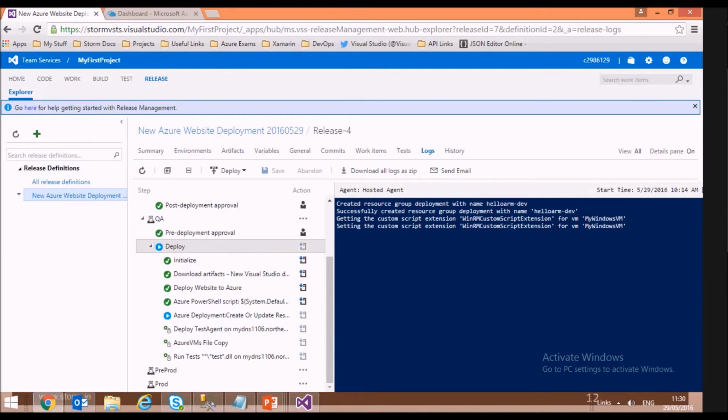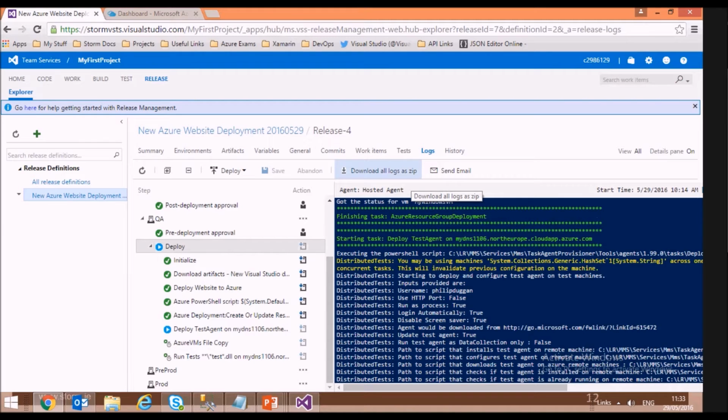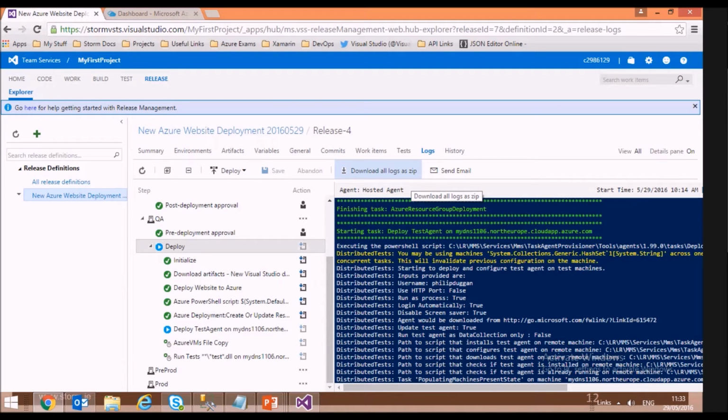So it's just creating our VM there. Okay, so it has created our VM.